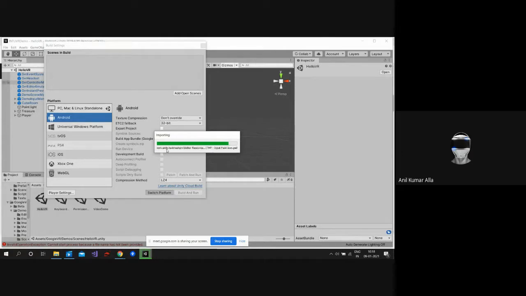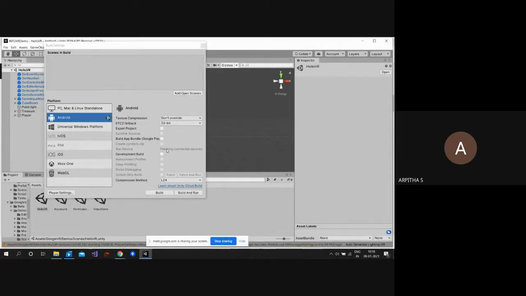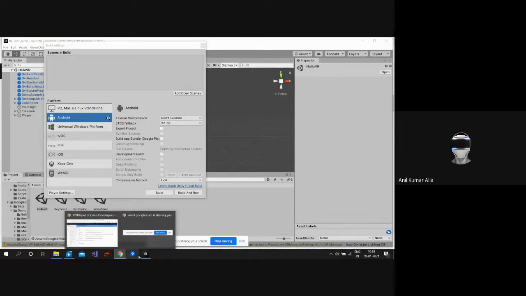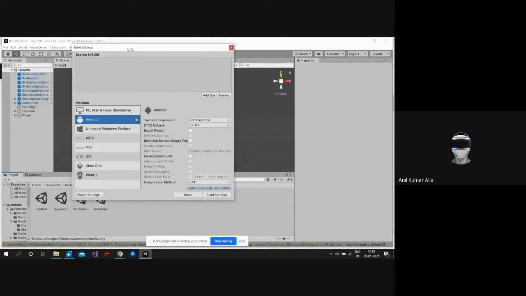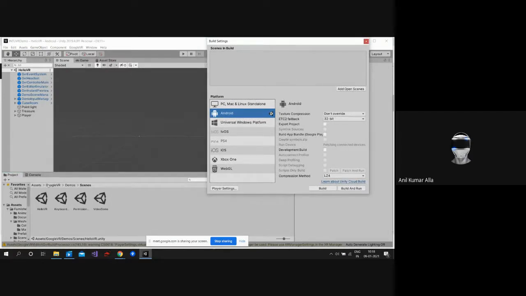So we'll try to create a small game with the cubes. We'll try to create a small room. When I import this GVR, it's added to the project, not to the hierarchy. No, it should be only in the project folder. So when you click on this particular scene, it will open that scene. If you go to Assets, Google VR and Demos, there are scenes. First one is Hello VR. You can see this.